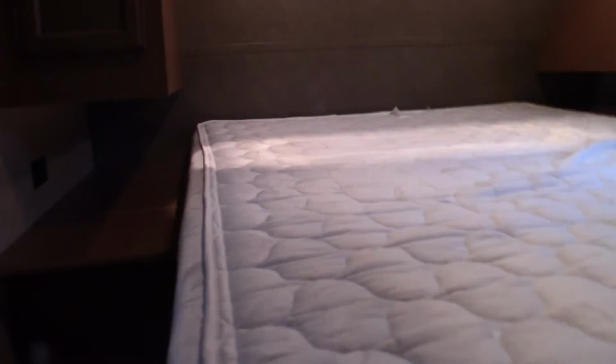So you have a TV here, obviously, and there's your hookups up there. You can see it. I'm going to try and get some of this water off here. Your bed, you also have these here, which is like storage area, I guess. The bed comes up and there's some storage underneath there.